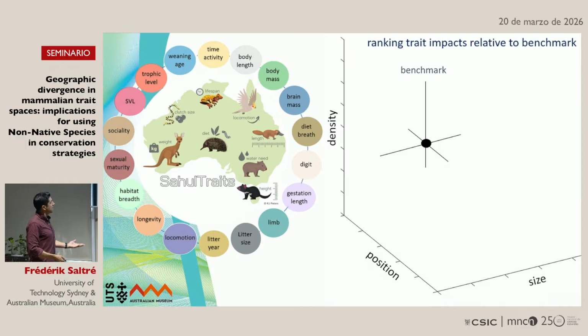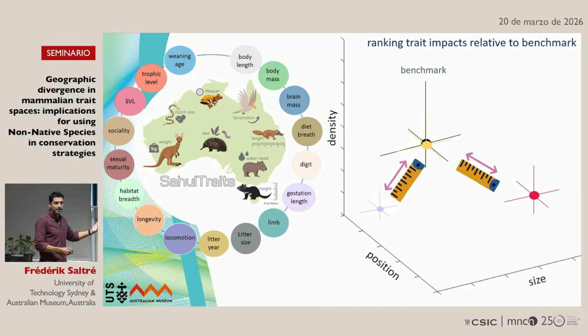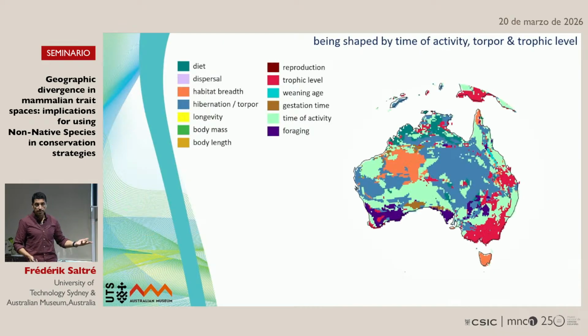And again, I spent a lot of time trying to do this animation sensitivity analysis, so I try to have some sort of return on investment here, and I show it again and again and again. But for each grid cell, you can have this sensitivity analysis as well, and rank which trait matters the most per location. And so that gives you a map like this, where you have which traits dominate the whole system. So in that case here for Australia, you're going to have the trophic level here. That's really important. Here you're going to have the time of activity, for example. You might have the hibernation or torpor here, for example, and so on and so forth.